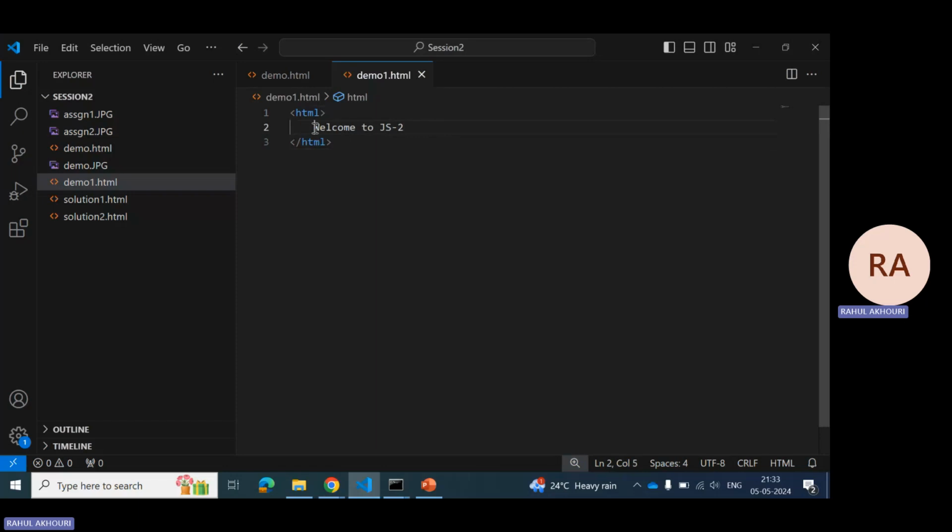सपोज आई वांट टू मेक इट बोल्ड, तो मैं इसको I will give some tags, bold tag. Okay, I'll close it. Open and close, open and close. So this works like a tree. Open करते हैं हम, close करते हैं. HTML is the main tag. उसके अंदर we can have lot of tags. This thing is a bold tag. इस syntax का मतलब क्या है कि we are trying to make this as bold, है ना? This file. So browser के पास जब ये फाइल जाएगा तो उसको समझ में आएगा कि ये जो टेक्स्ट है इसको मुझे बोल्ड करना है. ठीक है.